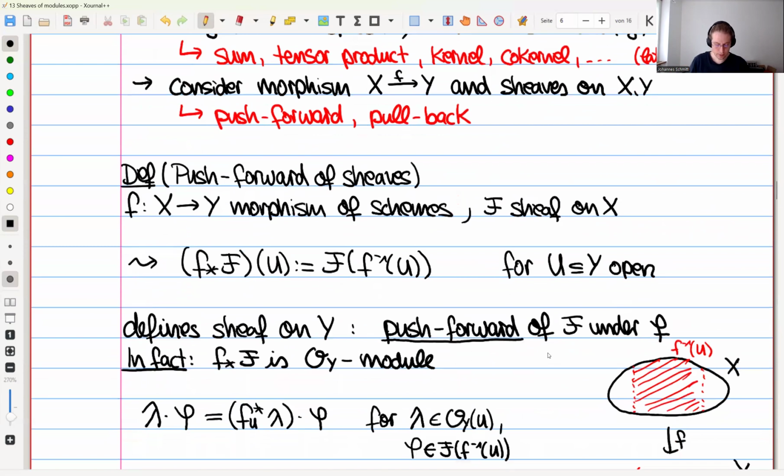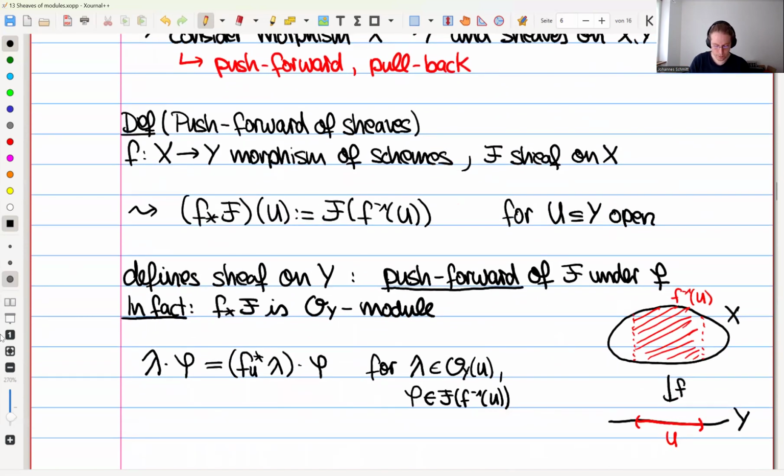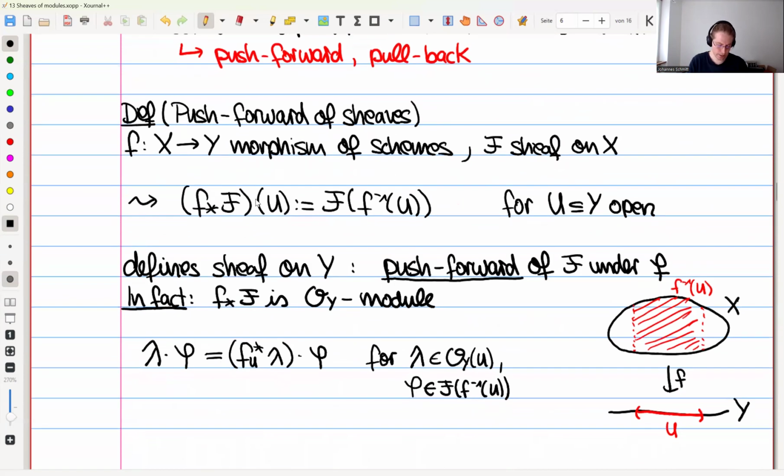And so for this, let f from X to Y be a morphism of schemes. This also works more generally. And F a sheaf on the domain. Then we say that the push forward f_*F is now a new sheaf on Y. And so we need to determine what it does on an open set of Y. So if you have U inside Y open, then, well, its preimage f^{-1}(U) is open in X. And then we just declare the sections here to be the sections of F on this preimage. So this gives us, for any open subset of Y, such a set.